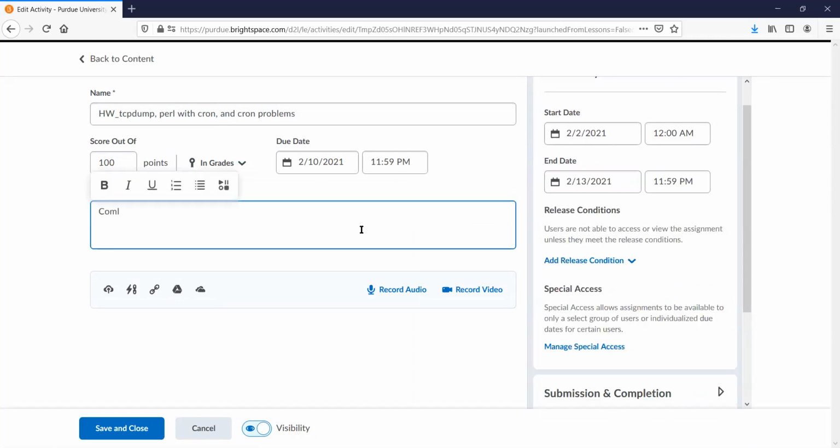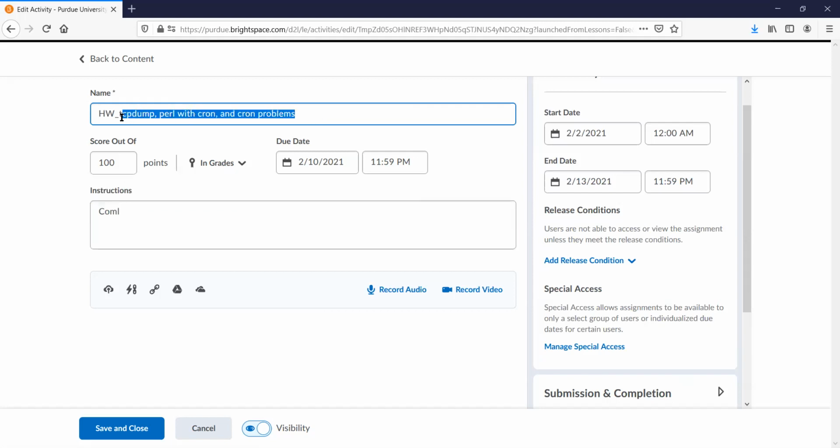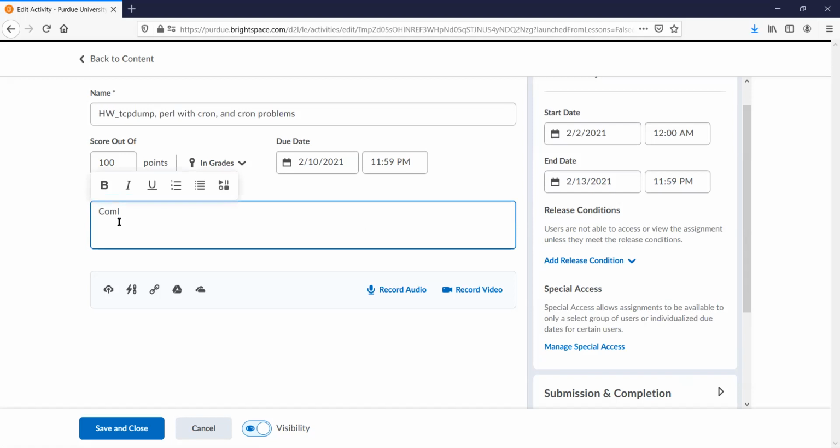So complete the tcpdump, Perl with cron, and cron problems, and everything else in the attached Word document as described during lab time.